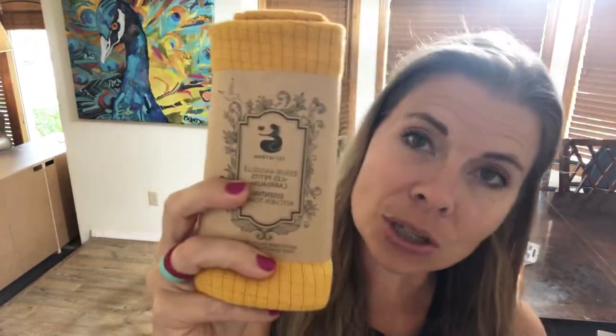Two of our most-loved new products: the toothpaste tabs and all-purpose cleaning pad. Also some new colors to highlight — in the essential kitchen towels we still have fig, and now we have curry and olive. In the luxury kitchen towel we have titanium, which is a super light gray, and tulip, which is a candy red.